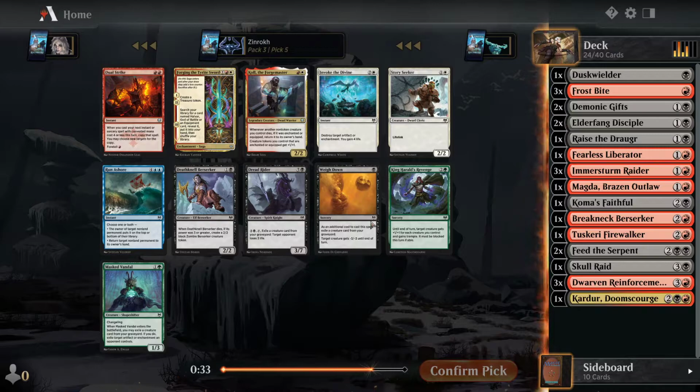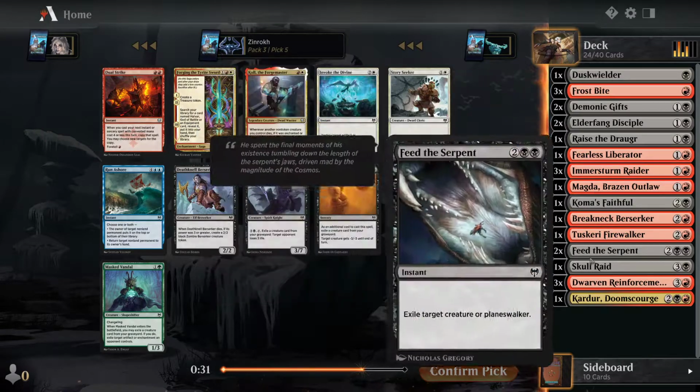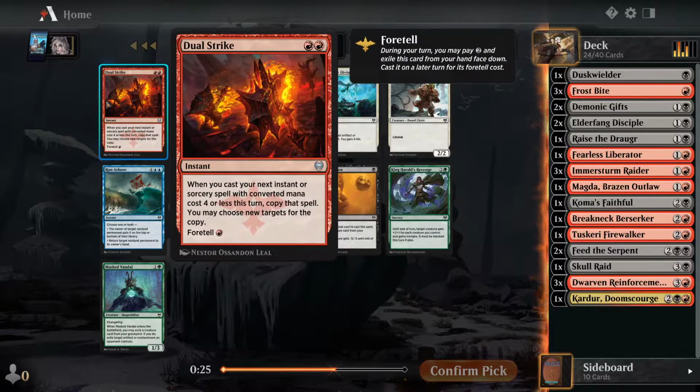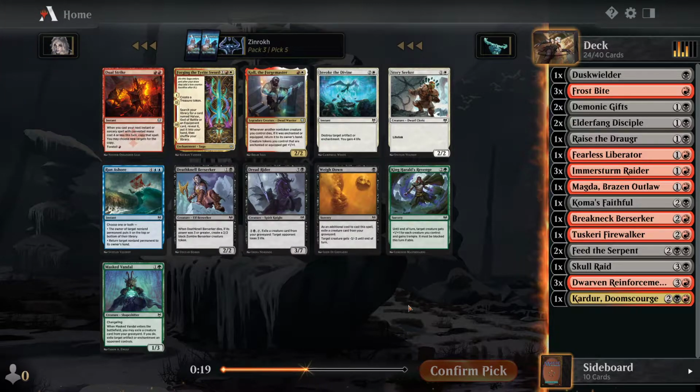Here we got another Berserker. There's also Way Down. Like, we have 4 removal cards or 2 hard removal. What is this? Copies a spell. It's not that great. Like, we can just take the Berserker, but I don't think we're gonna use it.